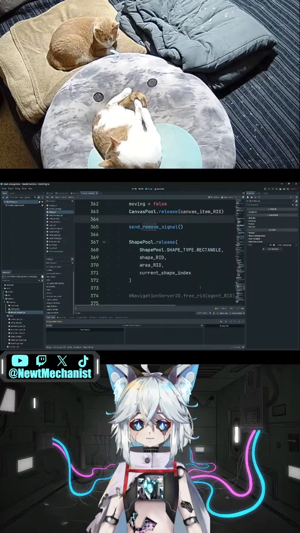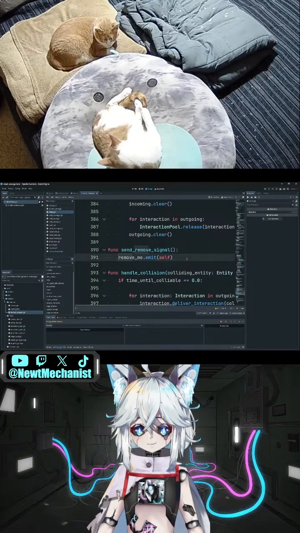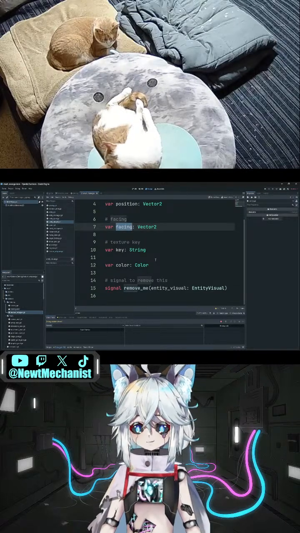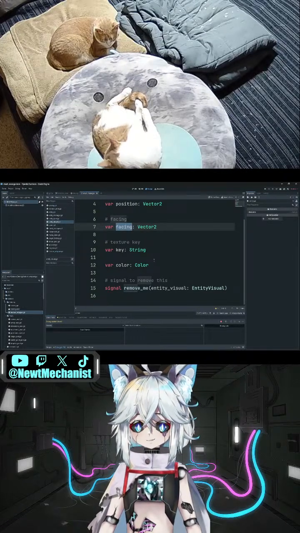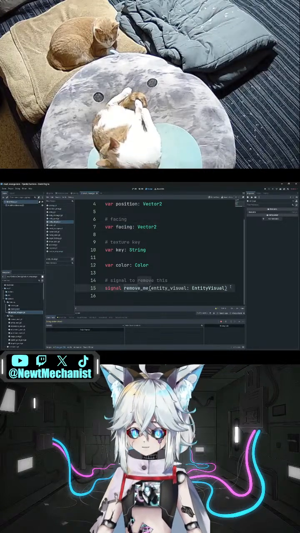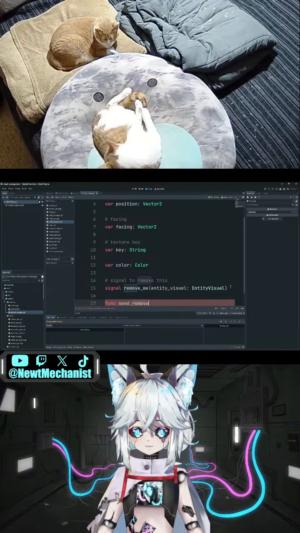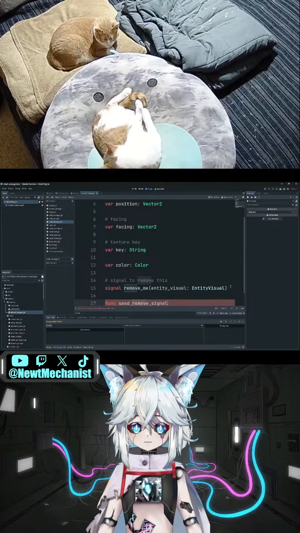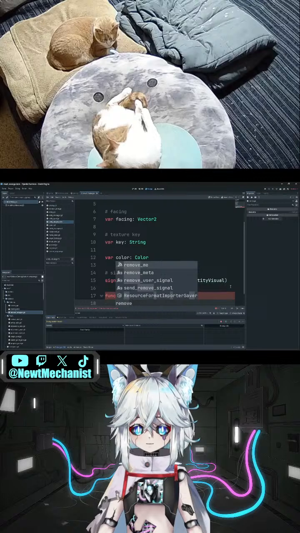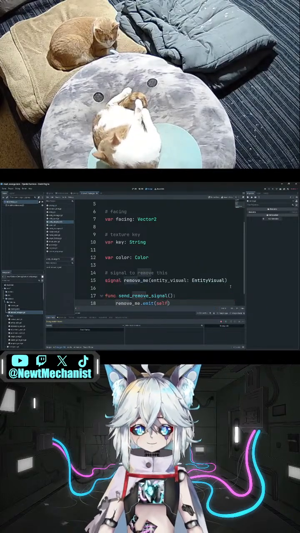Set move signal. function. Emit with self.